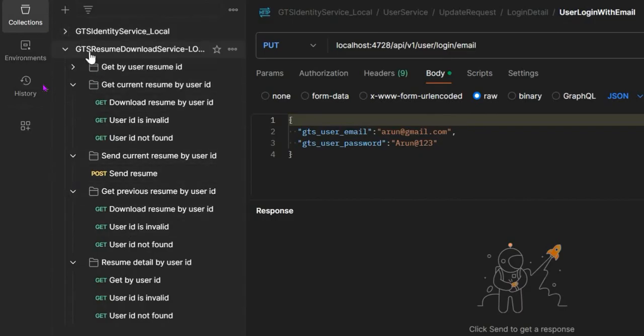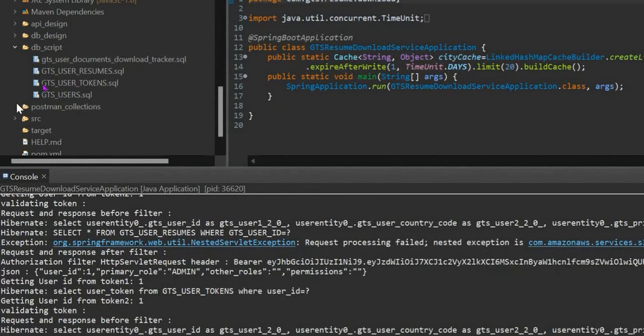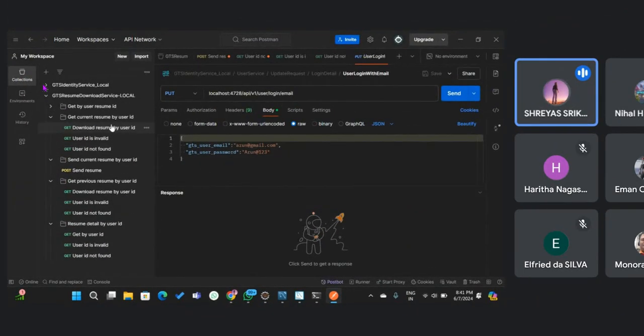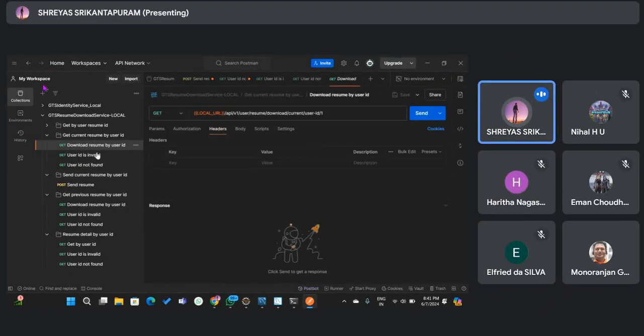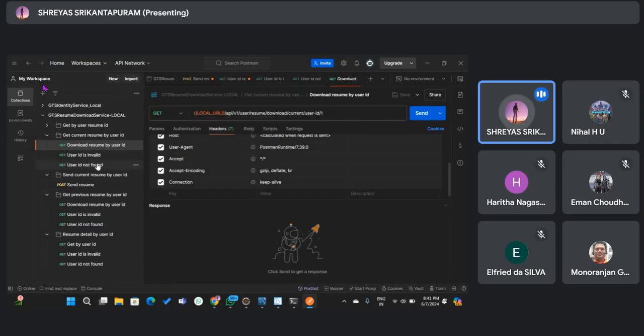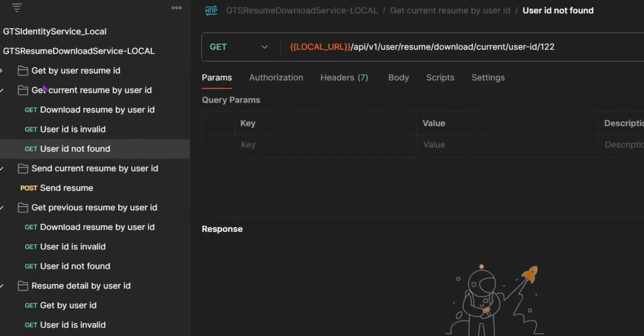This is my repository, GTS resume download service, which is my microservice. I imported the Postman collections which were given to me. I imported the local one because I want to run it locally. After doing that, I went to this, and I had to change the URL, which I have done here. I haven't checked this yet.